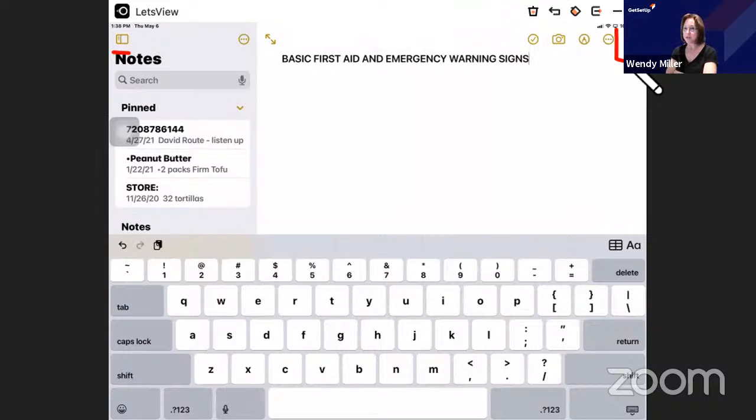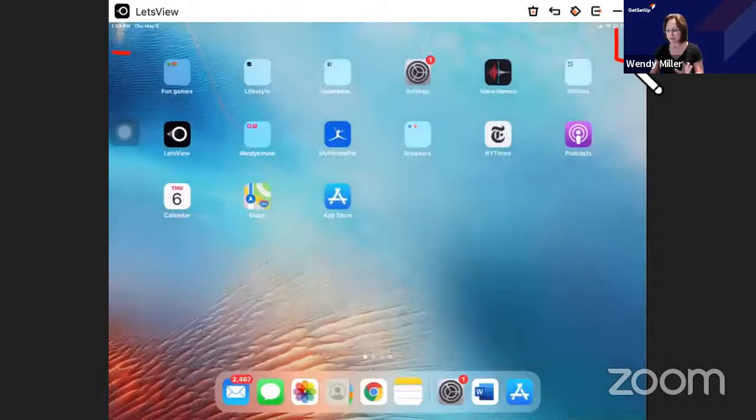You do the same thing on a computer, but you have your mouse, which sometimes is easier to grab things. They put those two bars with the balls on either end, they call them grab bars, and you can grab it with your finger. But now I want to show you something cool. So for those of you that I've not taught split screen to, I'm going to teach it to you right now, because I'm going to show you how useful something like this application would have been in split screen. I'm going to go back to my main page.